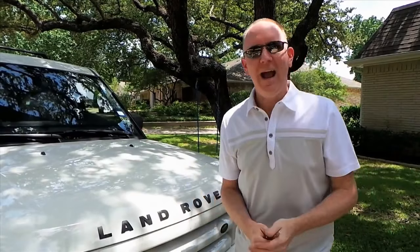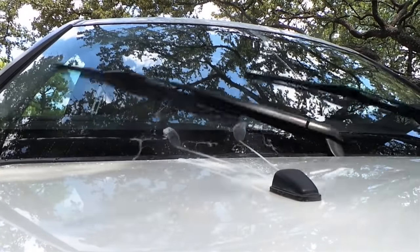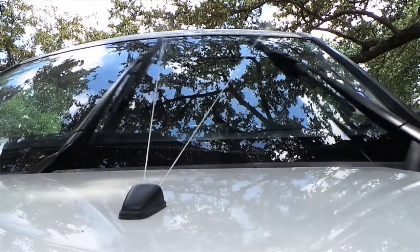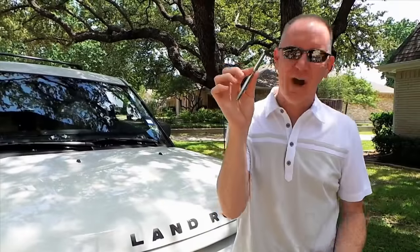Hey folks, have you ever had a situation where your car windshield wiper fluid is shooting either way too low or way too high, or maybe one of each? Well, I'm going to show you how to fix that with a $5 tooth plaque scraper from Walmart.